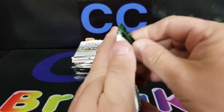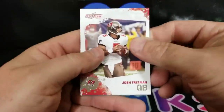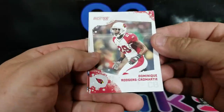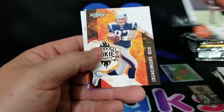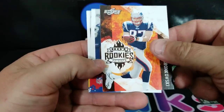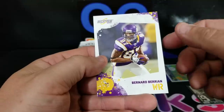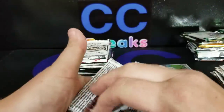2010 Score. Josh Freeman. Leon Washington. DRC. Jonathan Joseph. Rob Gronkowski, hot rookies. That's kind of sweet. Andre Dixon. Bernard Berrian. So seeing some of these guys' rookie cards is also a treat.